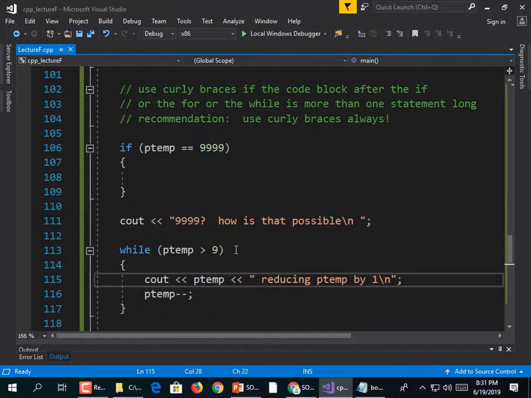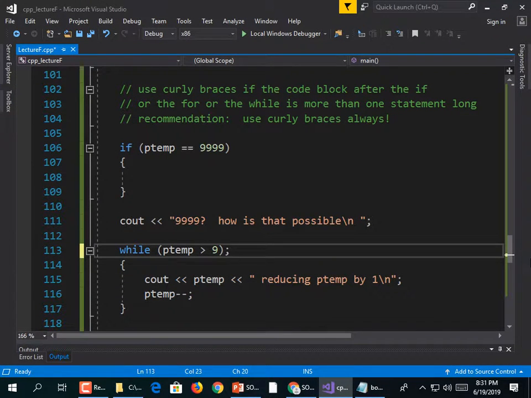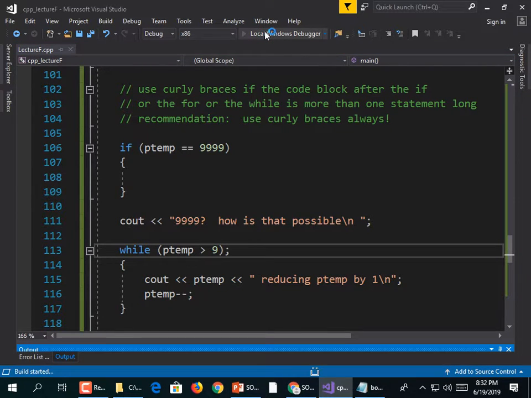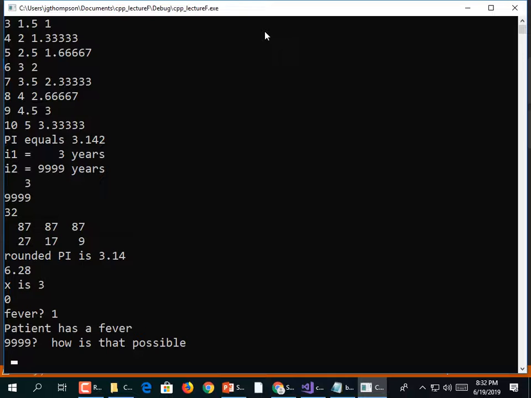How's about if I made my mistake and put the semicolon there? I'm not getting my hit any key to continue message. It's in an infinite loop. I have to just kill the app.